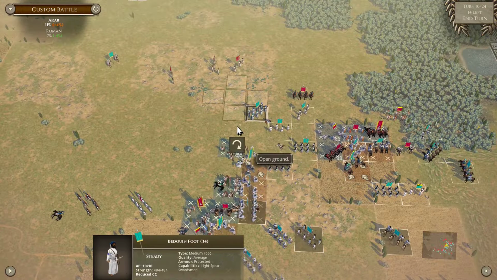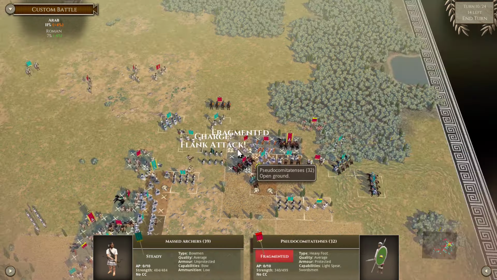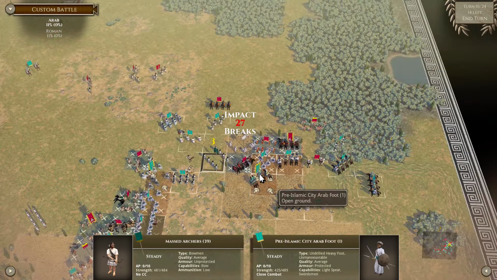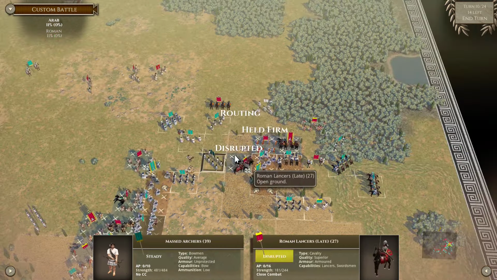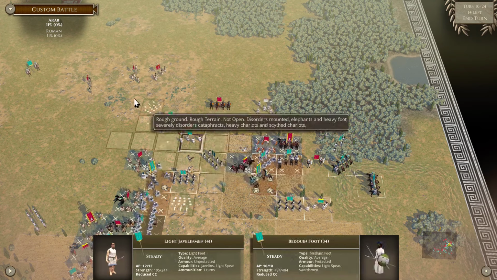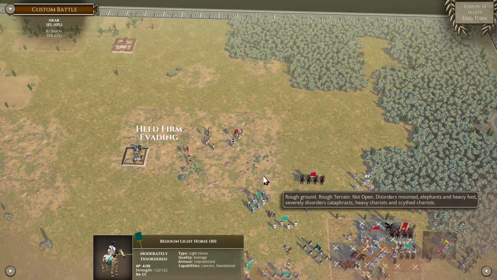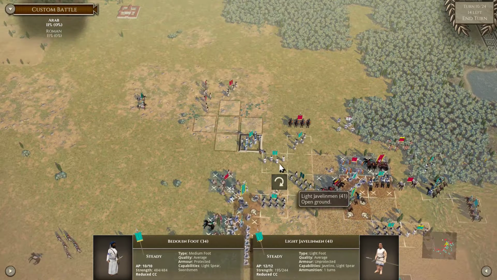That helps. Let's see, I guess flank. Break, and then what? Disrupt that. I guess see what happens with that. Okay. Hold firm again.